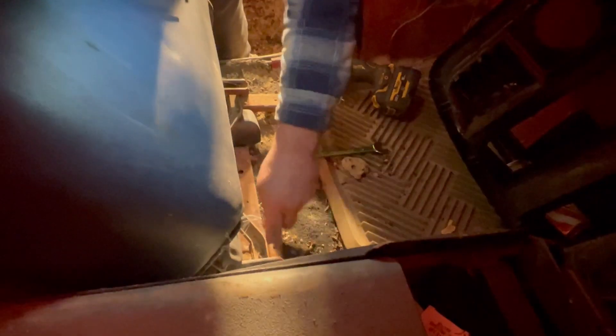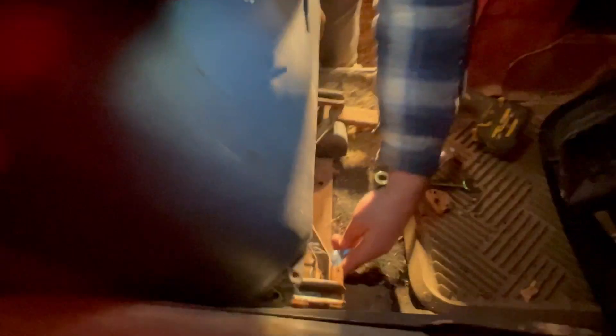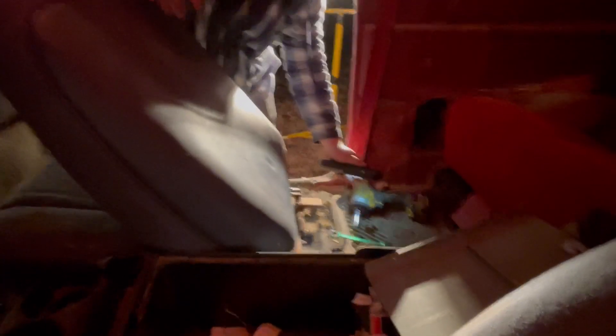For these seat brackets, all you need is a 13mm socket. There's one bolt at every corner of the seat and the whole bracket should just come right out. There's one bolt here, one under this cover, and two at the front corners. With both back bolts out it's completely loose. Taking the whole bracket with the seat is definitely easier than separating the seat from the bracket, and in our case we need both anyway.